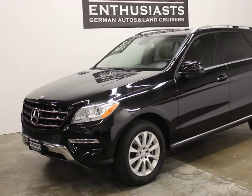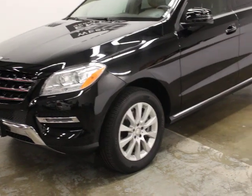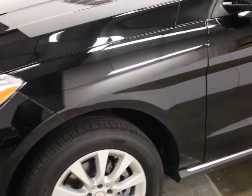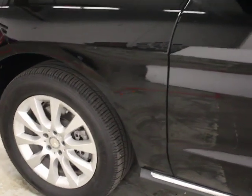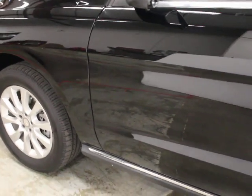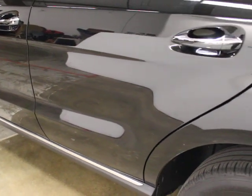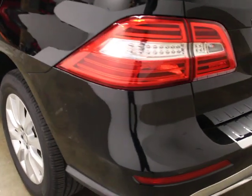So this is our first 250. We were buying a lot of the ML350 or the GL350s. Those have turned out to have oil cooler problem leaks, which is not a cheap repair. The 250 has an engine similar to what they put in the GLC, and they've had much fewer problems with it. We bought it because of the optional equipment and the price point. We like the diesel for the torque — it has a towing package — and for the fuel economy. Even though this is a full-sized SUV, it'll still get around 22 to 23 miles per gallon around town and in the high 20s or low 30s on the highway.